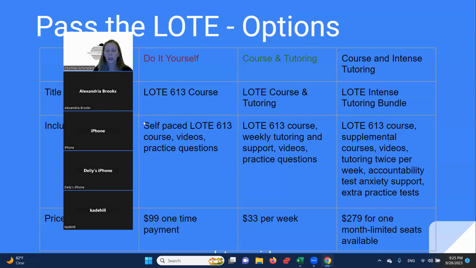As long as they accept it from me, because I'm not a certified teacher. I am approved by the state as a CPE provider, so that might make them accept it. I've done certificates for people before, but I'm not sure if every program will accept it. So just check with them, but I'd be happy to give you a certificate. Does anybody else have any questions about my course or tutoring or the test in general?